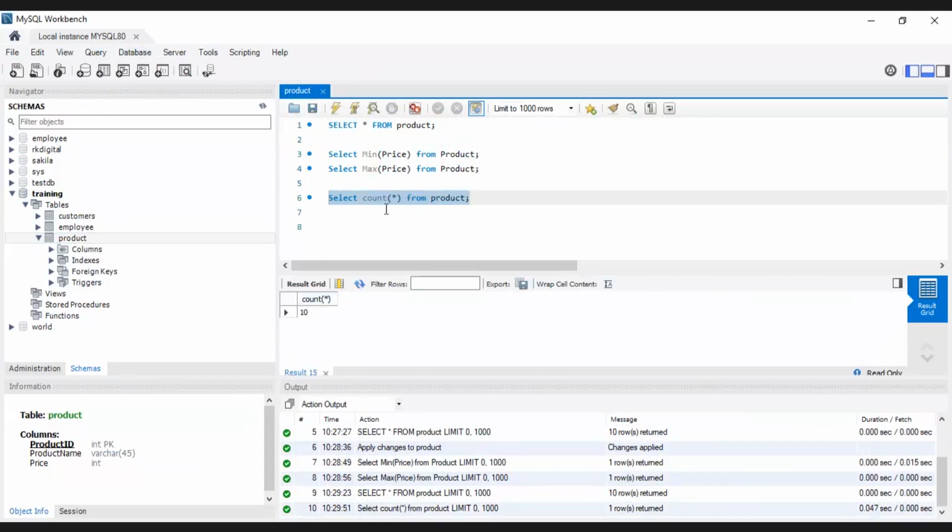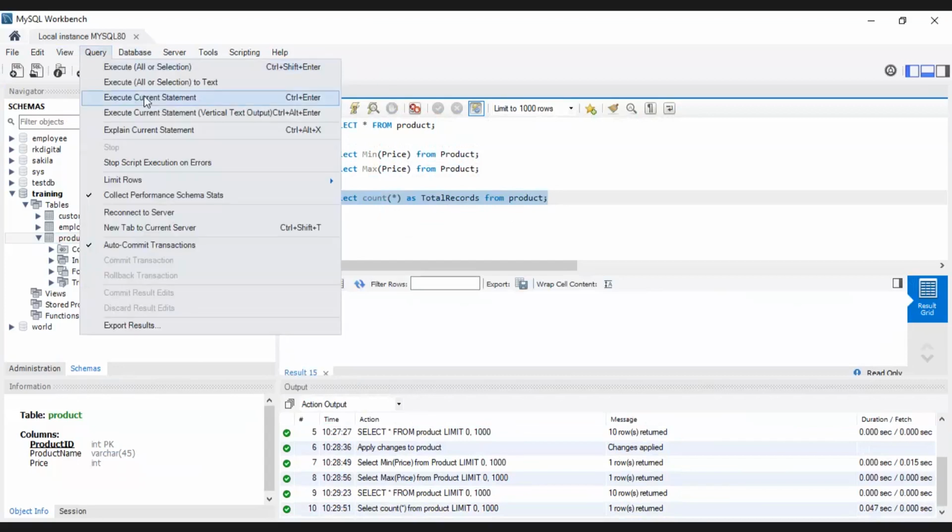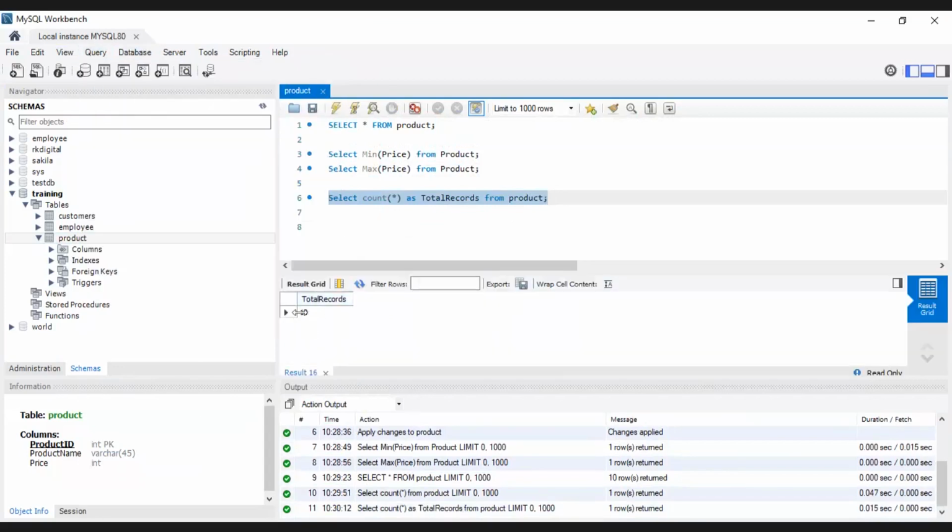If you wanted to display it with some name for the column, you have to write it as total records. Then it will display total records as the column name, and it will show you the total number of records available in that particular table.